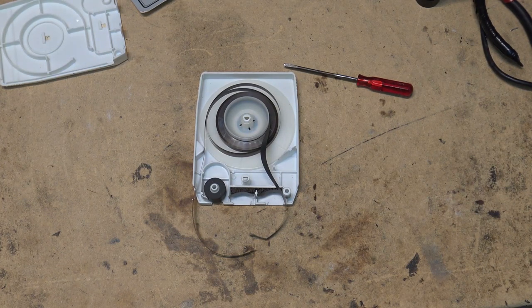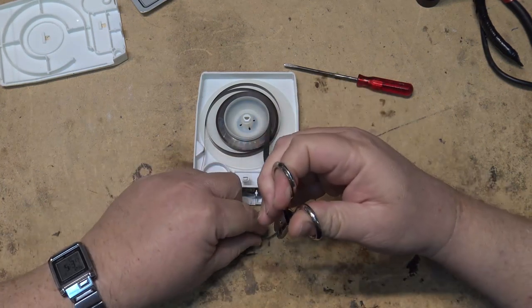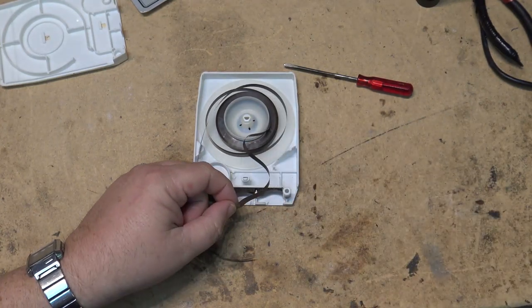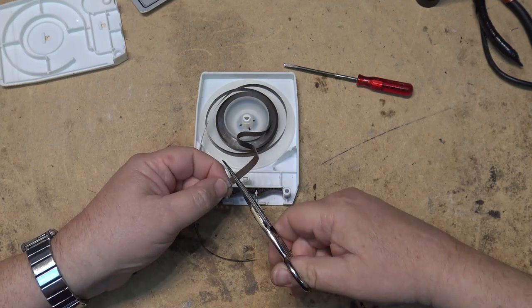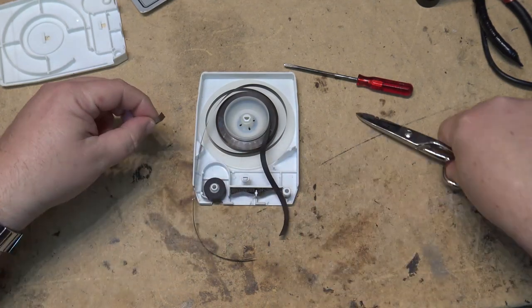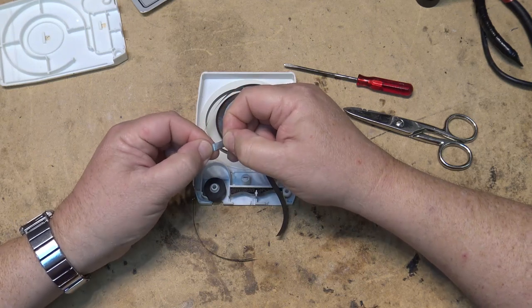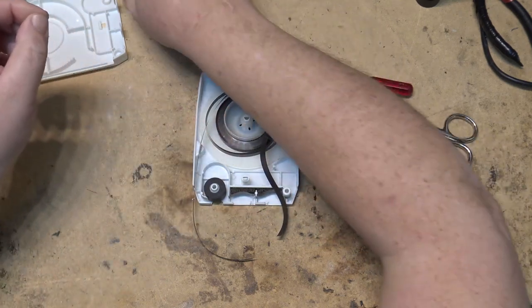A lot of people don't understand why it goes on the front. They think that because most of the time when you splice a tape, you splice it on the back. You don't splice it on the part that hits the heads. But in an 8-track tape, the sensing foil is what's used to select the track.